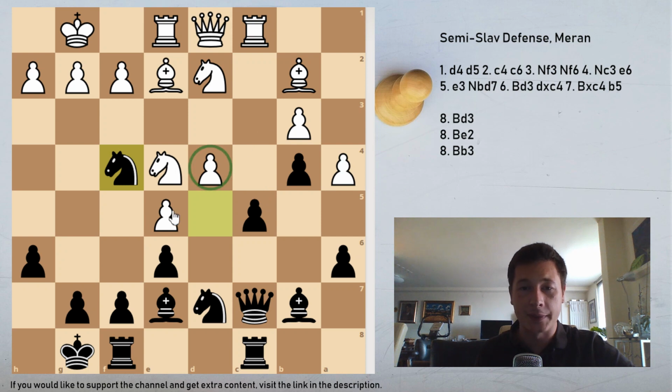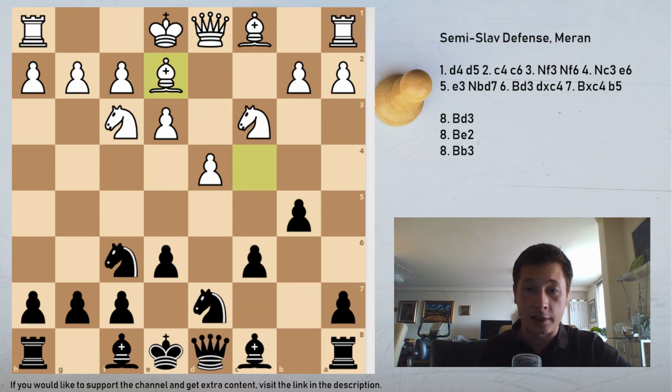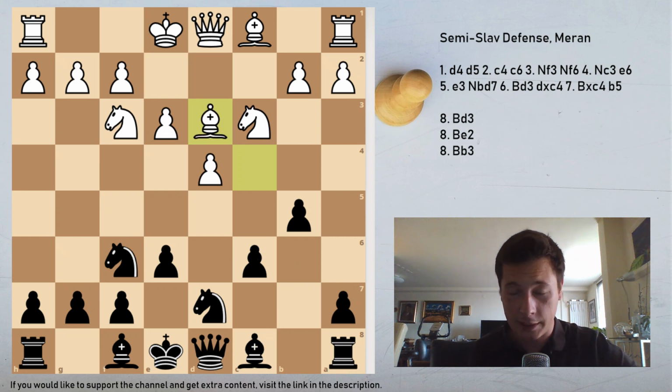But in any endgame, this structure is unfavorable for white because he has this backwards d4 pawn. So very often, if you manage to trade off the pieces, and black should be the one trading off the pieces here, you're going to have a favorable pawn structure with a clear target on d4. But this move bishop e2, in my experience, you are almost never going to see. This is a very rare move which white plays very rarely, and way more common is the attacking bishop b3 or the main line bishop d3, which we are going to be looking at now.